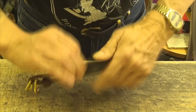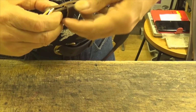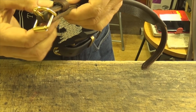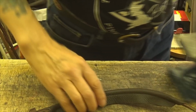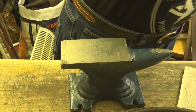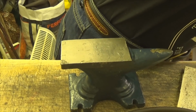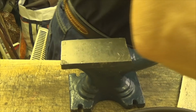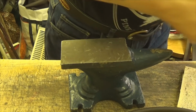Now I think I might be inclined just to put those rivets in there as well. Don't really want to put some big brass ones in there, but a little bit stupid putting a nickel plate in there, isn't it? I might have some small ones actually. Let's have a look. What are those? Oh, they're not long enough. Right, let's look at these. I've got some short ones somewhere. I'm sure I have. Oh, what about them little things? They might do it.